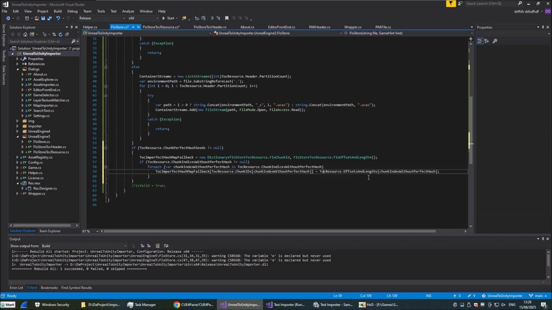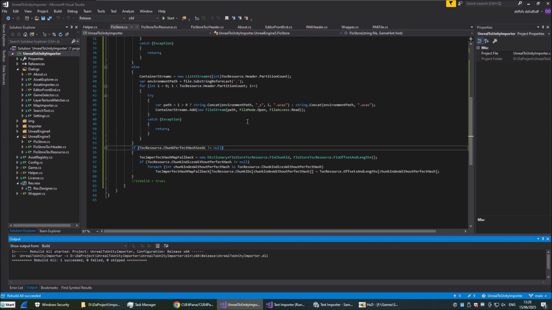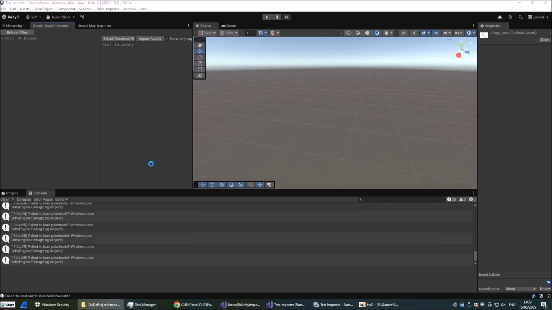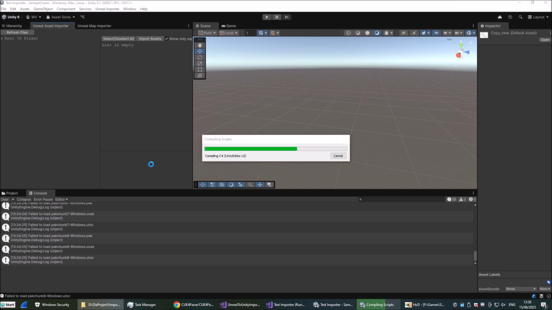Never mind, I renamed them. Let's see what that brings. As far as I see, we are done with reading stuff.